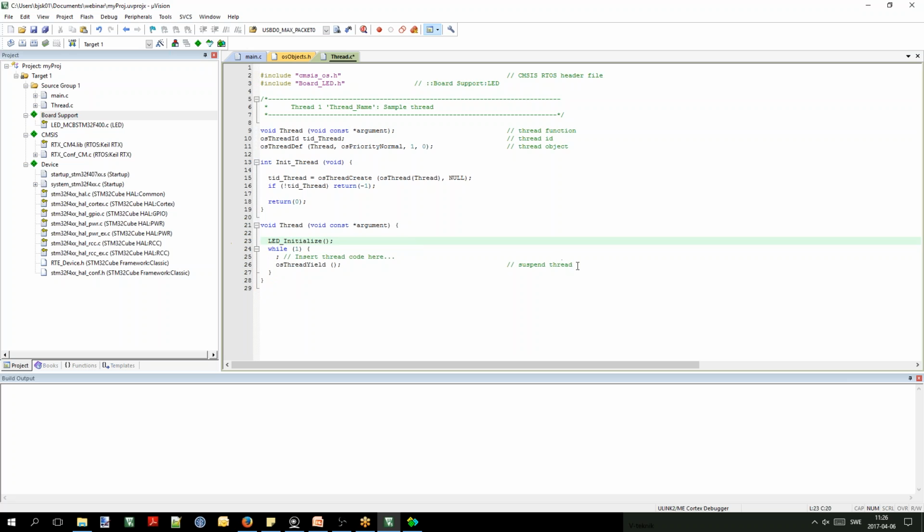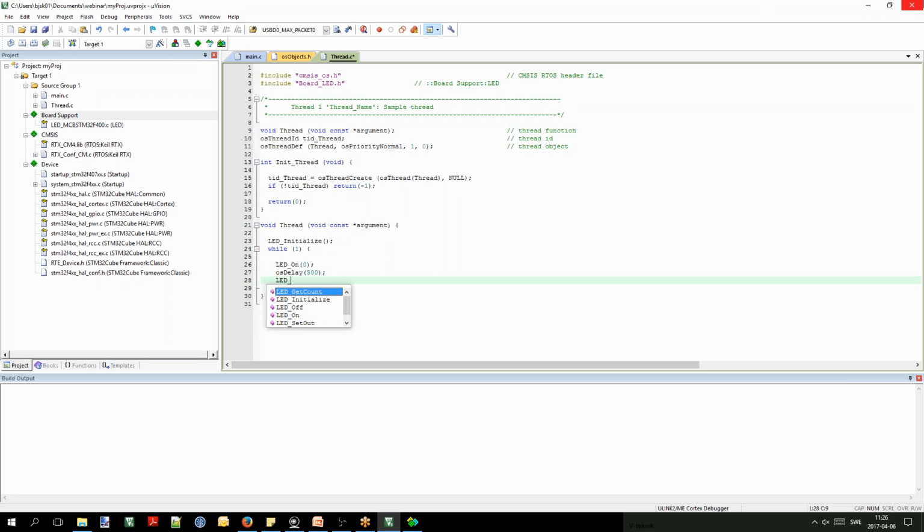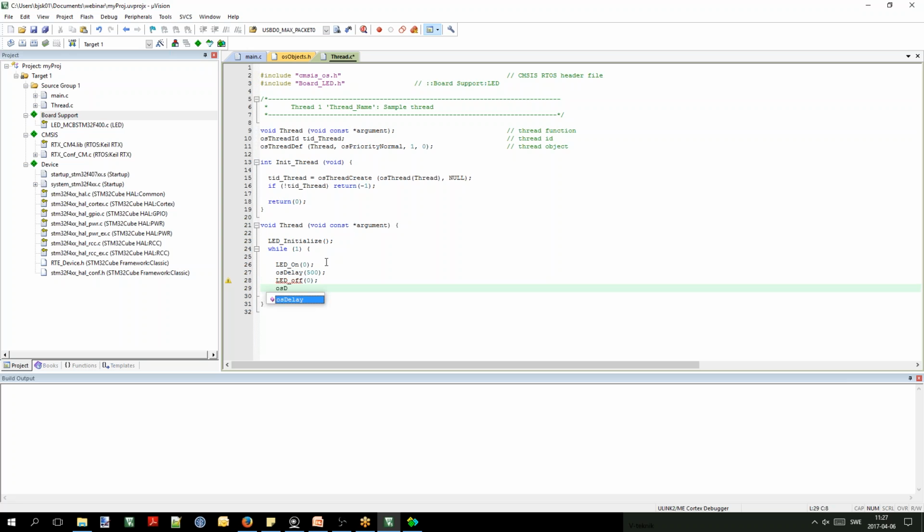It's going to make coding a whole lot faster and easier. OS delay, we wait for half a second, we turn it off, and we wait 500 milliseconds.